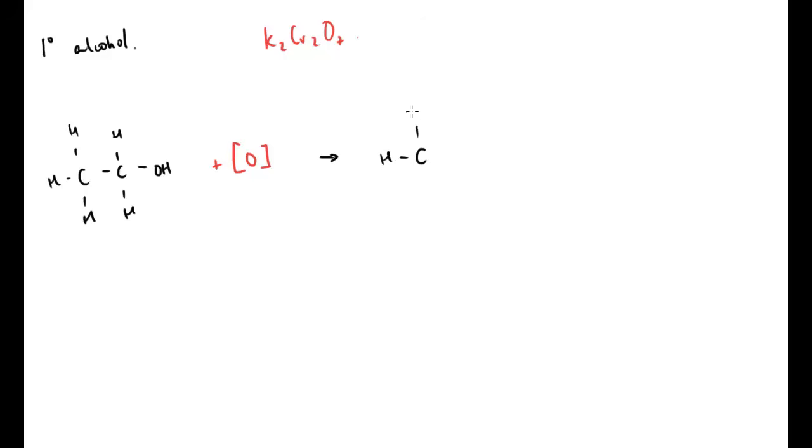Again, if you don't know how to name aldehydes, you need to go away and learn it, but it is as follows. There we go, the functional group being CHO. You must write it in that order, CHO. COH implies you've got C with an OH joined on. CHO is the way aldehydes are written. And here you can see all the bonds are correct. This would be ethanal. Okay, ethanal is this guy here.